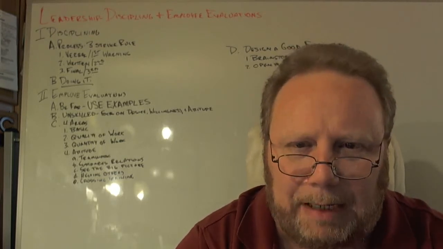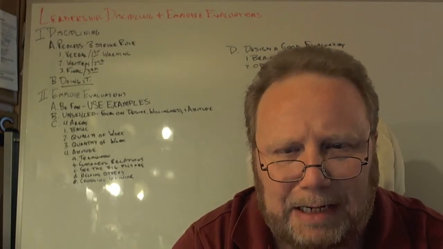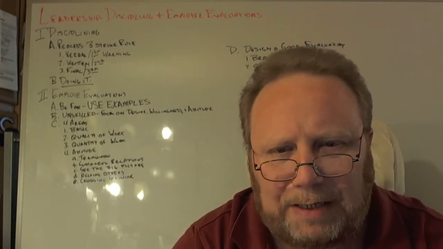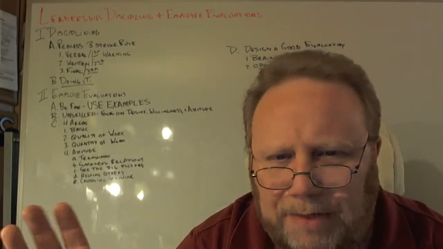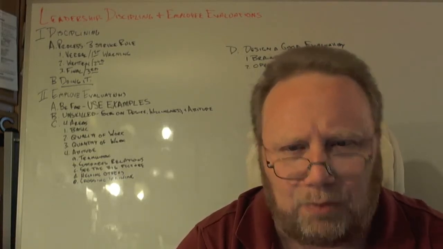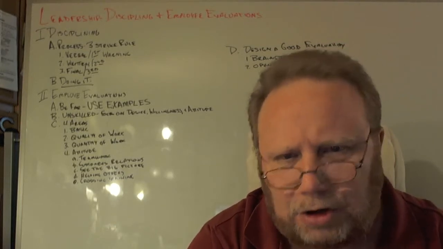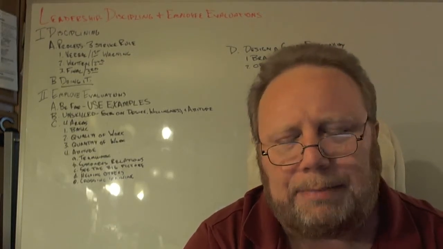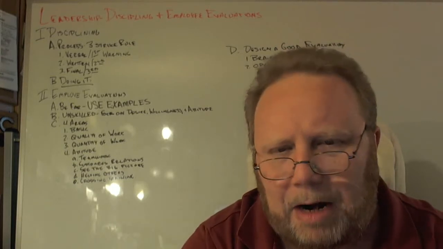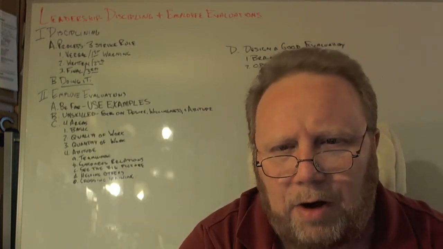If you can discipline people and they have a good attitude about it and they admit that they made a mistake and they're willing to fix it, that's perfect. That's exactly what you want. Those employees have good attitudes. The ones that get mad and say, I didn't do it, and deny it, those are your problem employees. Those people you got to get rid of. You're going to probably end up getting rid of them because they have an attitude problem, and those are the ones you don't want around.